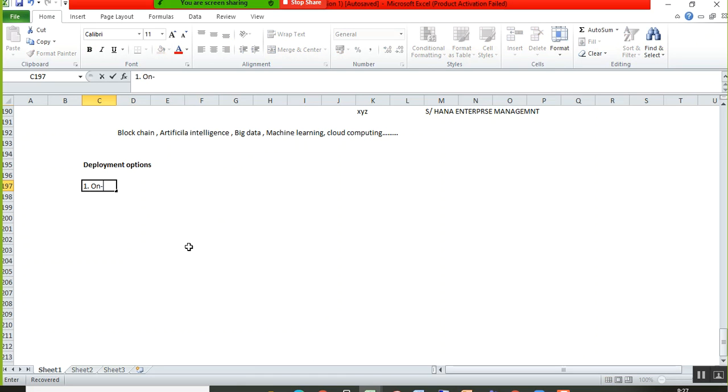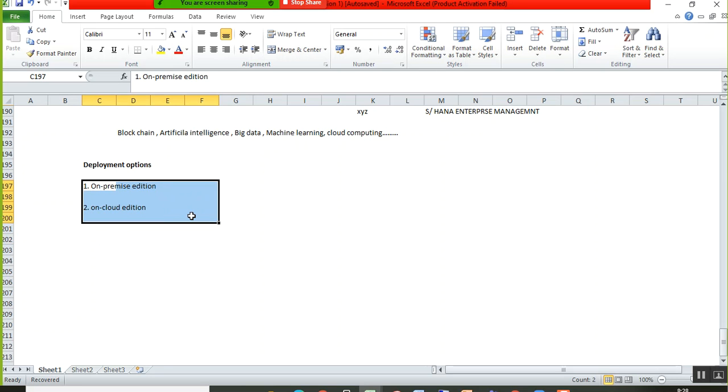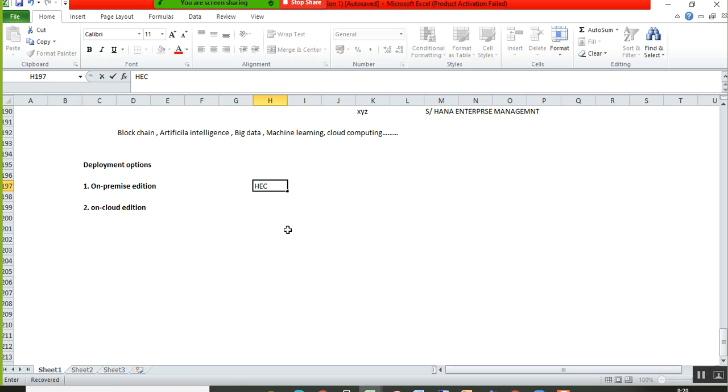One is the on-premise edition, and the second one is on cloud. And if I want the same on-premise edition, but the server needs to be on the cloud, then they give an HEC option.